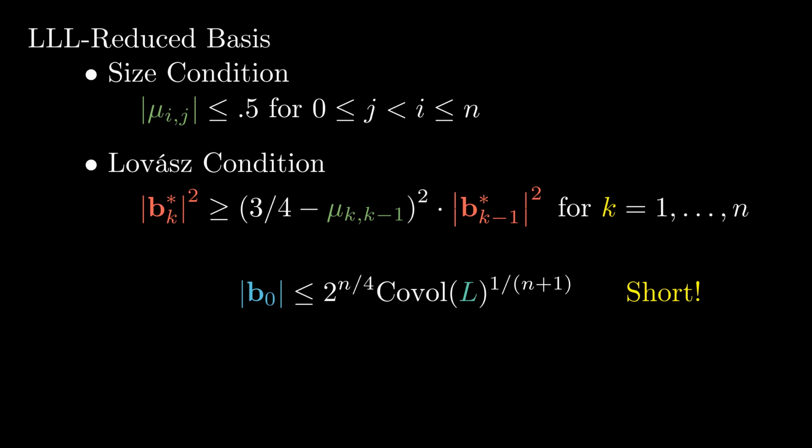The inequality you see on your screen here is likely different than what you would find if you were to Google about this algorithm, and this is because the basis here is 0 indexed and not 1 indexed. We also have that our reduced basis is nearly orthogonal. This feature is crucial in many of the applications of the algorithm. Just as it can solve the shortest vector problem within a fudge factor, it can also solve what is called the closest vector problem within a fudge factor. This involves finding the closest vector in the lattice to a given point in space.